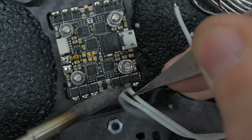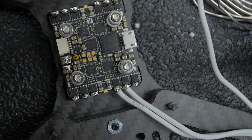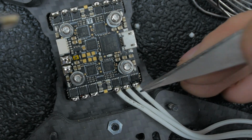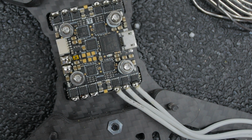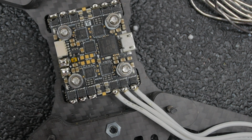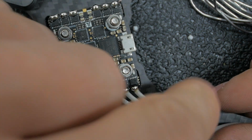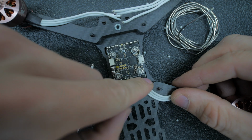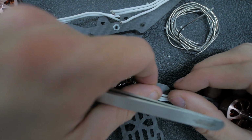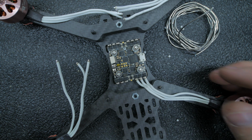Get another one. Clean the tip off. Fresh solder, just a little bit. Boom, just like that. And now when I zip tie it, it'll kind of sit like that, and I can push down like this just a little bit, and it gets rid of all that nastiness. So that should be pretty good.